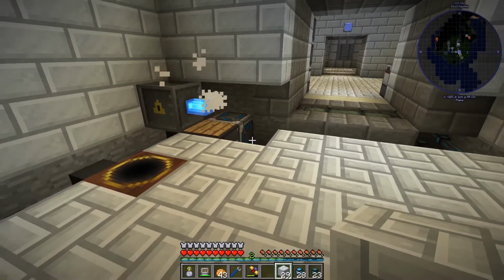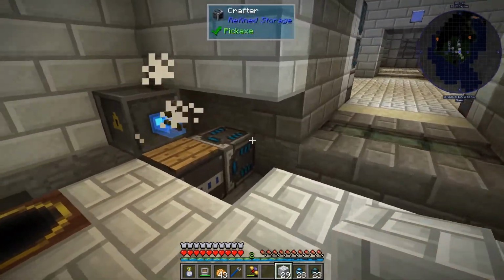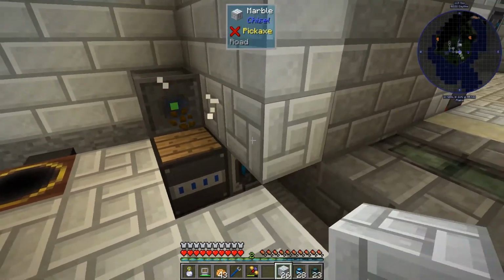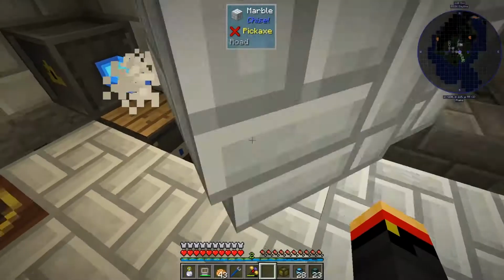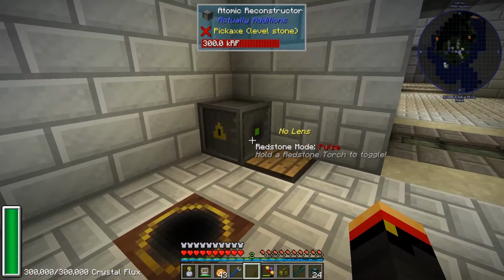You gotta stand back, you can't be standing right over there. But this is why I built it over here on the edge, so that we wouldn't have any issues with me standing too close to it. So let's clean up the floor a little bit. Alright, well, that should be a complete automation of the atomic reconstructor.